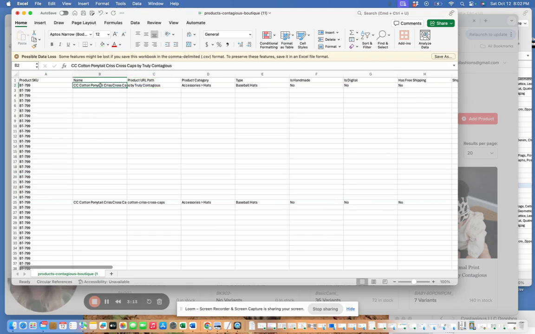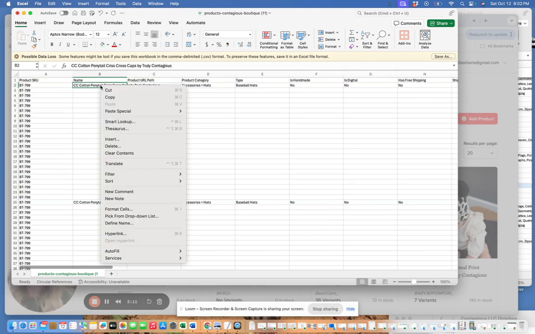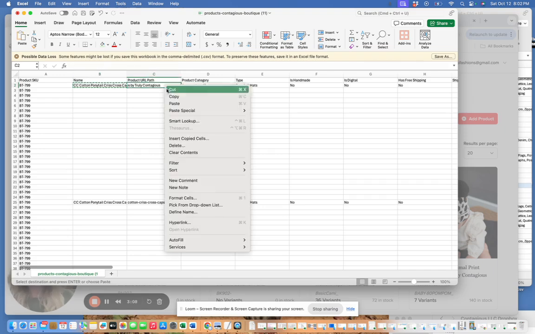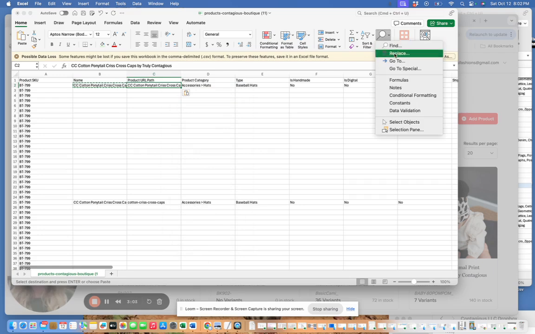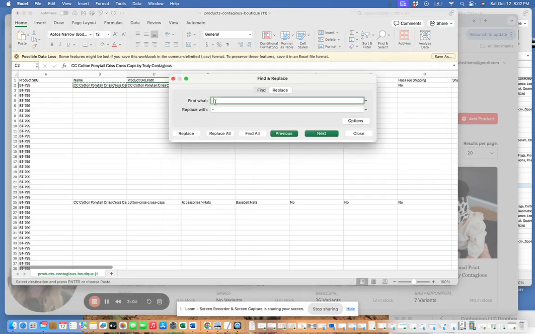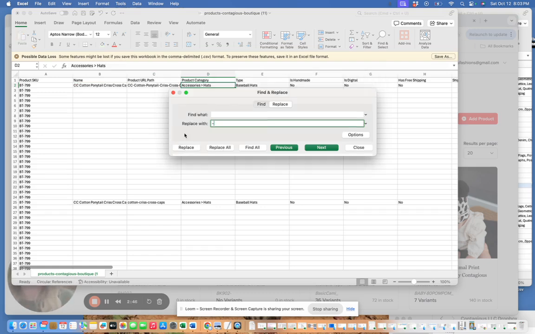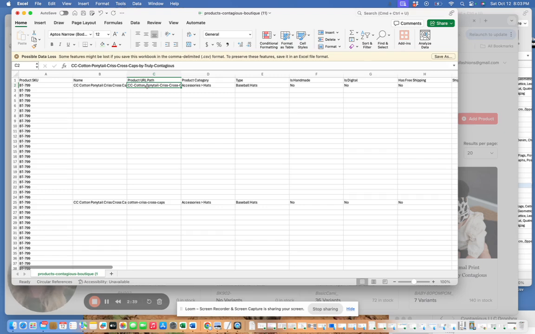A quick lesson would be to go right click copy, and then you're going to paste here your URL path, go up to find and select, hit replace. We are going to put a space and we're going to replace that with a dash. Do not hit replace all. You can hit undo if you hit replace all, but it will replace everything in your entire file with a space. And then it will be really hard to fix that if you didn't know how to hit undo, but make sure you hit undo right after if you do. So I just replaced this little button right here. Close. Super cool. There's your URL.